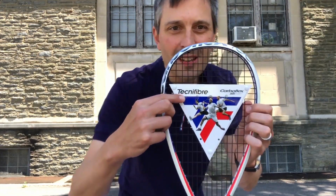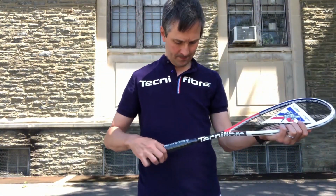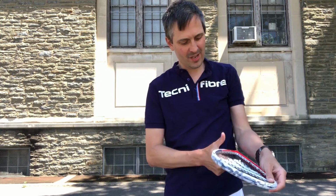The 130 is, whoops, that's your beanie, Marwan's racket over here. It's 130 gram factory weight. After this outdoor session, we're gonna go weigh it inside the Squash Source underground laboratory.